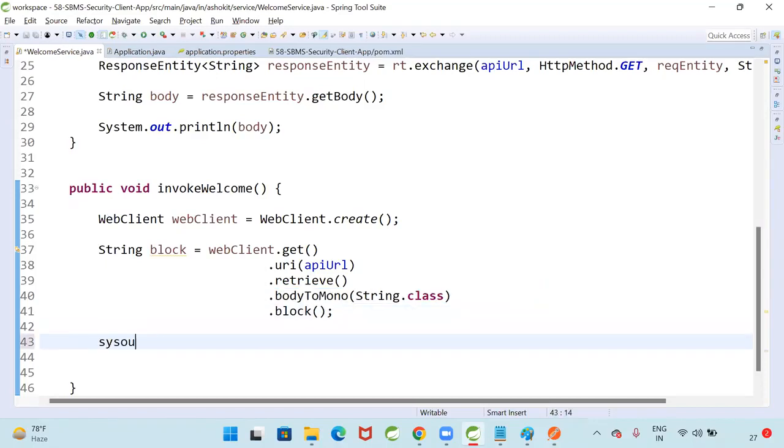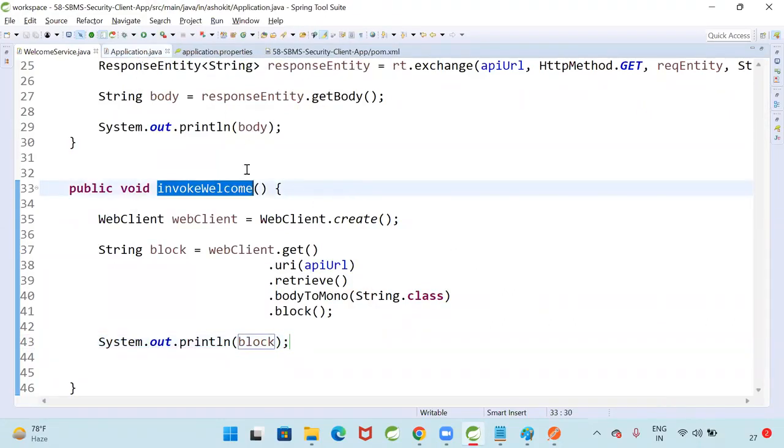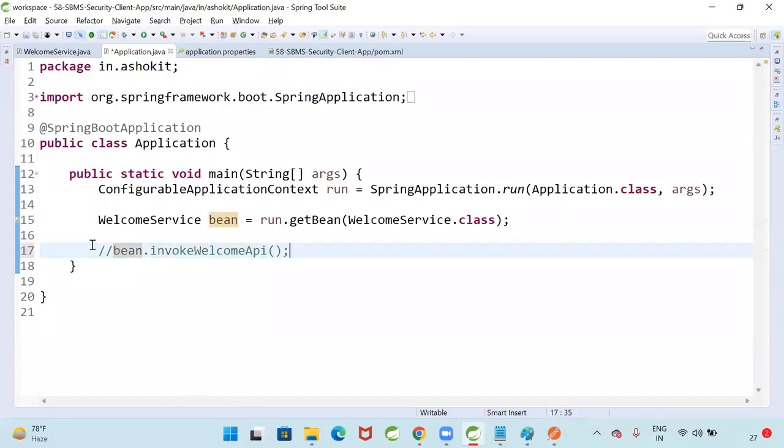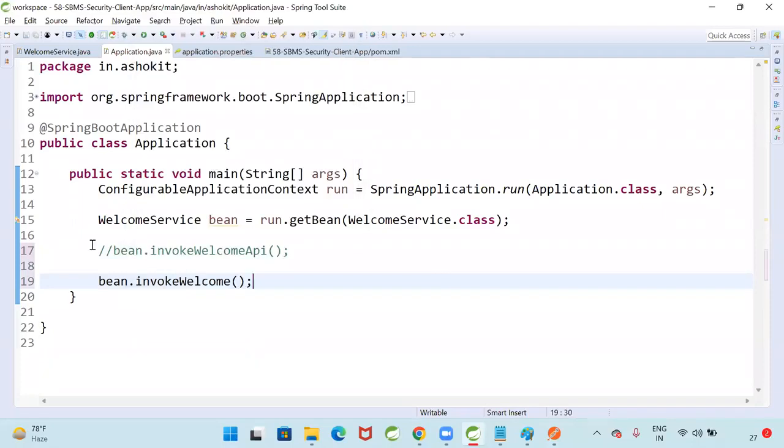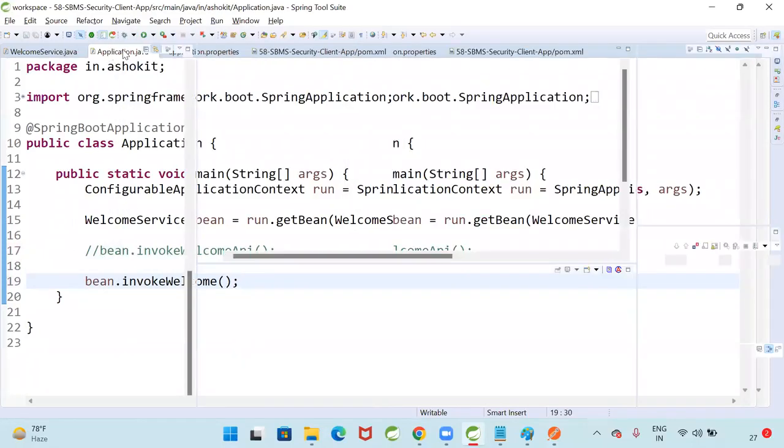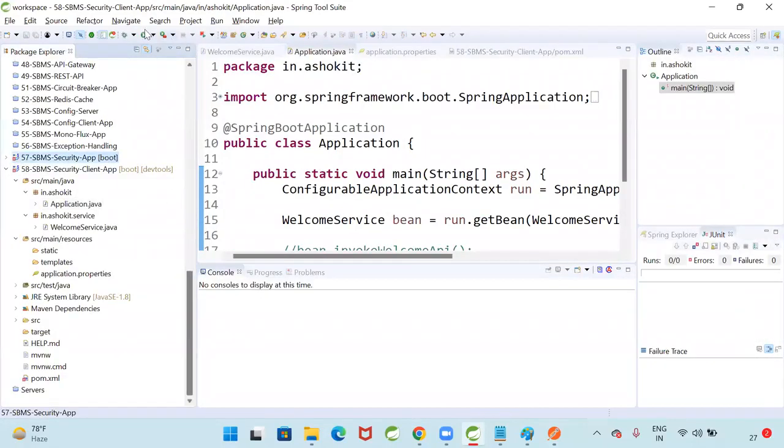System.out.println the result. Invoke welcome. Go to the start class, bean dot invoke welcome. Okay. First, let me run my API.